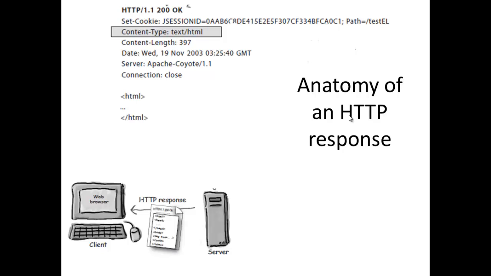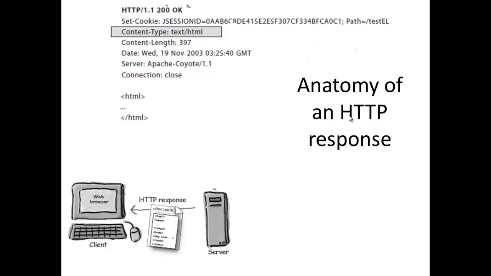But let's comment a little bit here. So, the browser, this is a response. Therefore, the browser renders and parses that. It gets a session ID with a cookie and so on, and recognizes that the content is text and HTML.